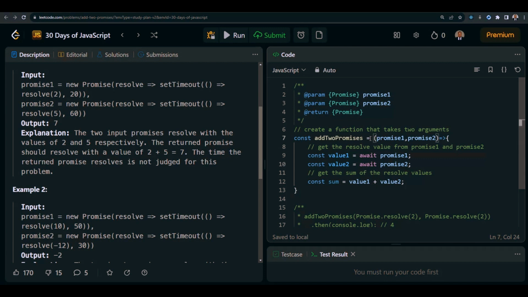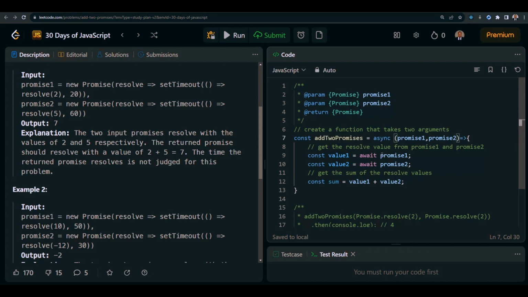So another thing we need to do here is add async. Now we can use the await inside this function, and no matter how long it takes for these promises to resolve, we are going to wait for the value.